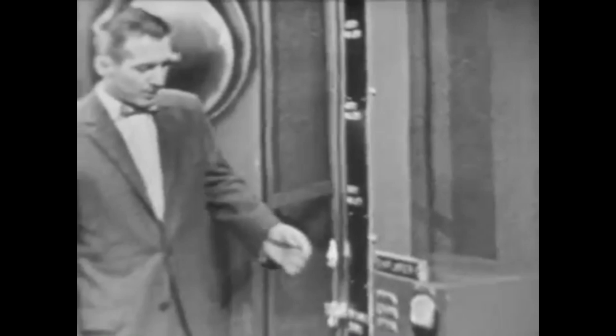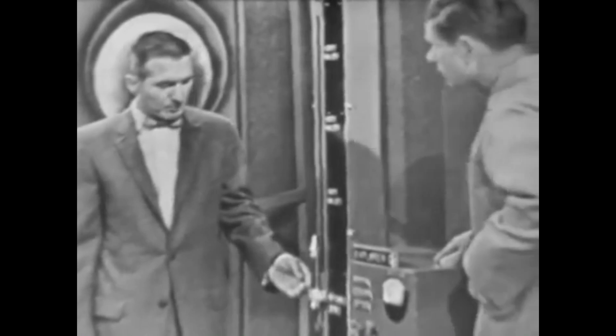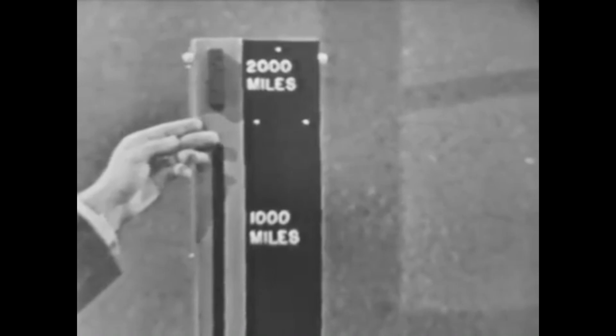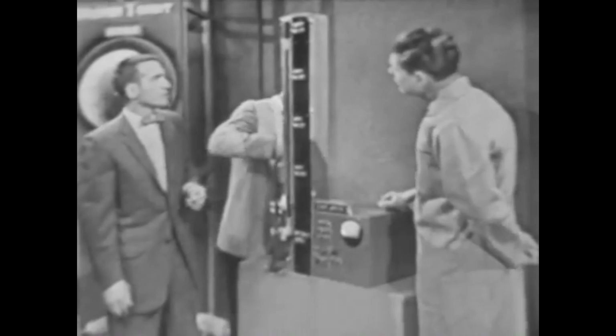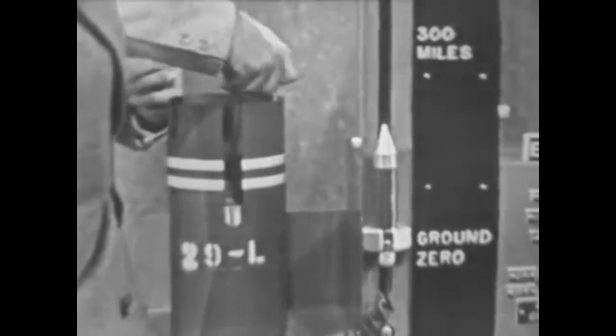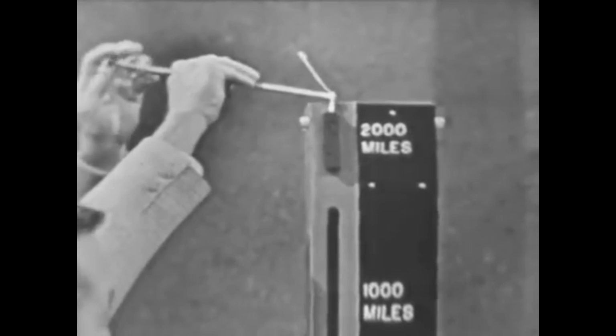American Trust Company, for the 10th year on television, proudly brings you Science in Action. This is a Geiger counter designed on the same principle as that used by Dr. Van Allen in the Explorer flight. As we go on up to 2,000 miles, we have here with us Joe Hilson from the effects group at Livermore, who will put in the cobalt-60 source, which will serve as a source of radiation for the experiment. That goes right at the top of the... That's right in the middle of the belt. You'll notice the counter went up here as he stuck that source in.